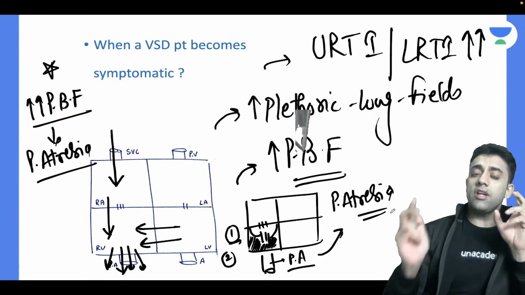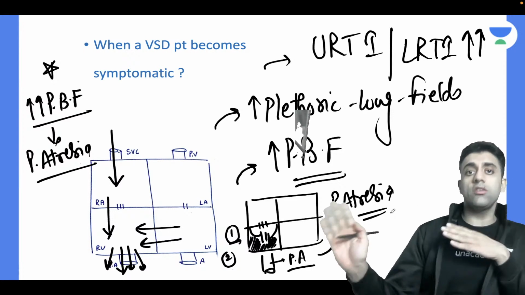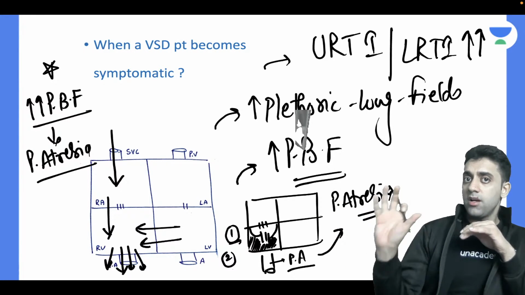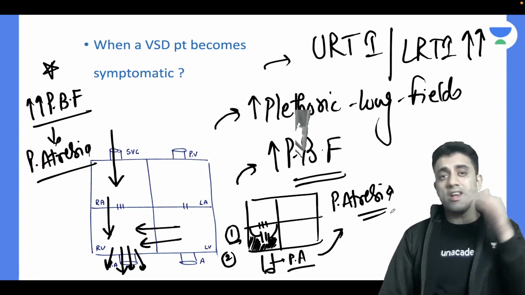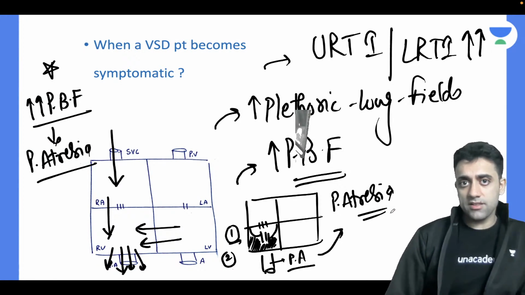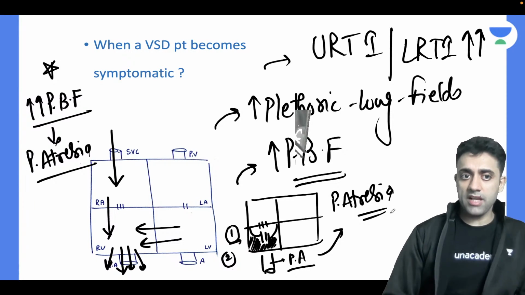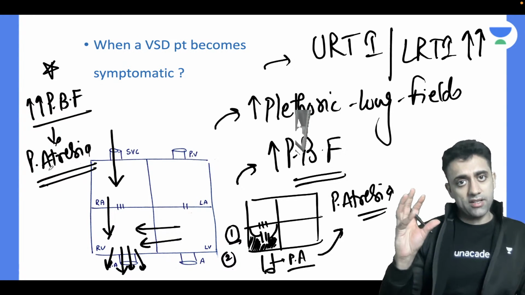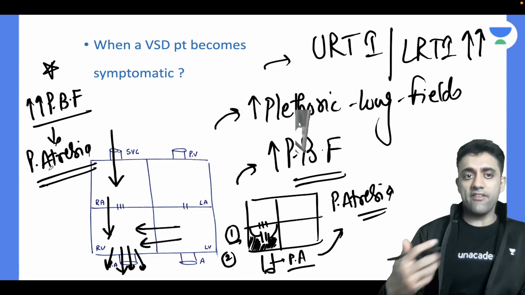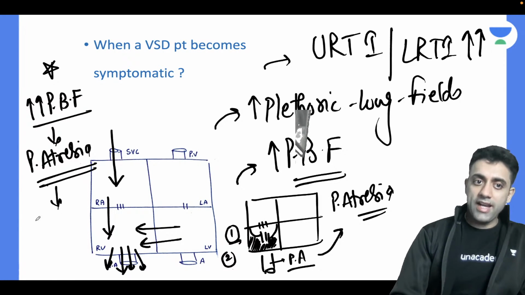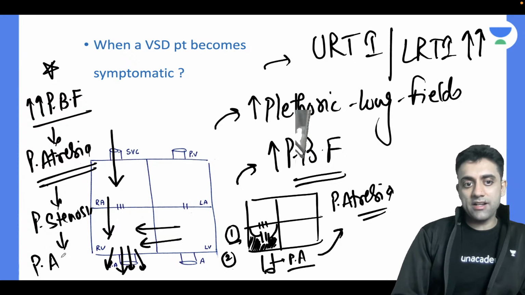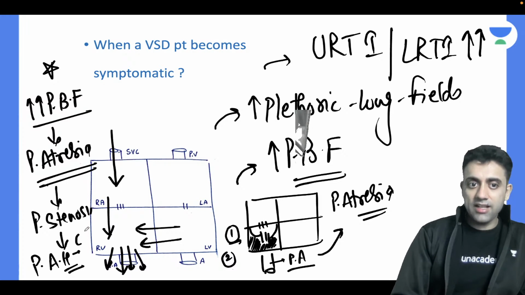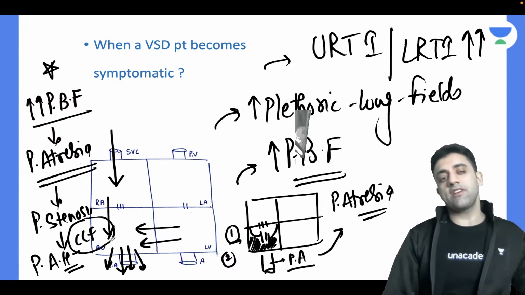Yes or no? So if the blood does not go properly to the pulmonary artery, it starts to close. And when more and more blood goes to the pulmonary artery, then again the pulmonary artery slowly starts developing pulmonary atresia, or later it will lead to pulmonary stenosis, and later it will lead to pulmonary artery hypertension, and that leads to CCF, congestive cardiac failure.